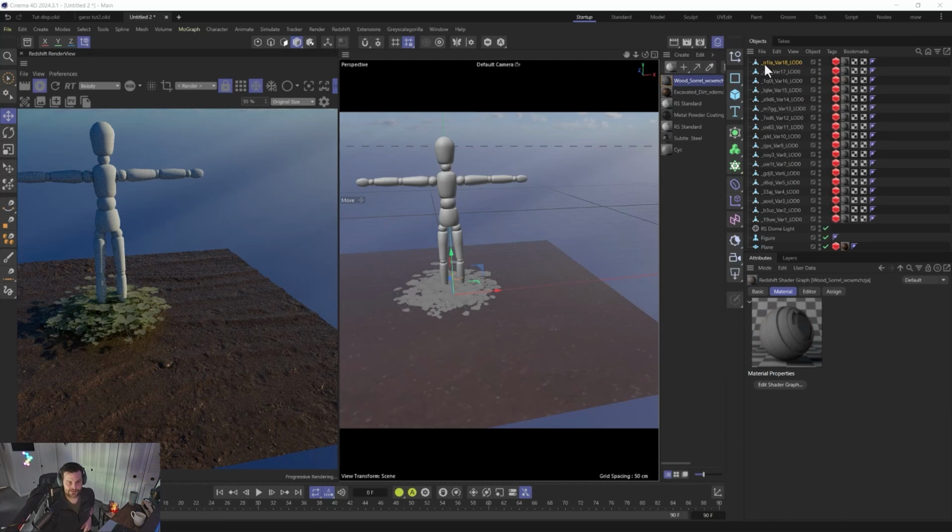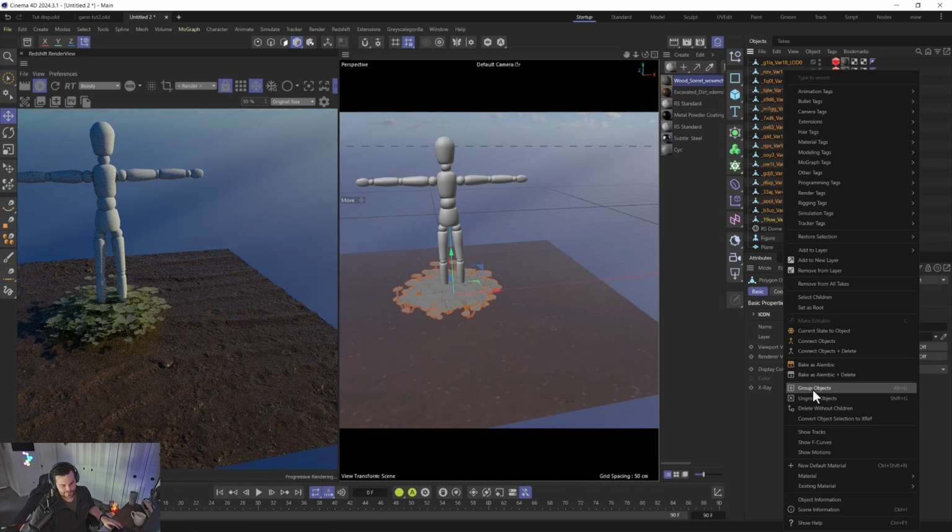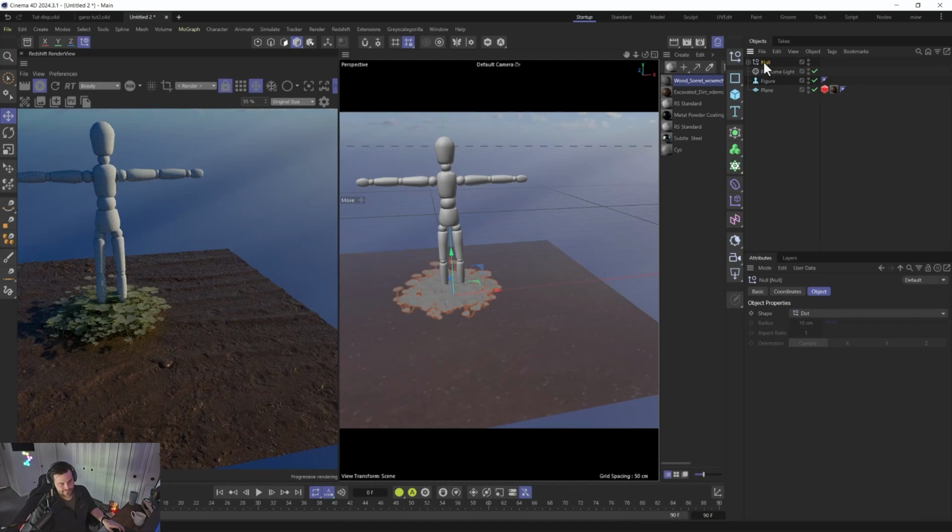Okay, that brings in all of this gibberish, which is just the clovers. So the first thing I like to do is just select them all and group them and name them, because it's just hard to remember sometimes when you're working with stuff. You don't have to for this tutorial, but it just helps.